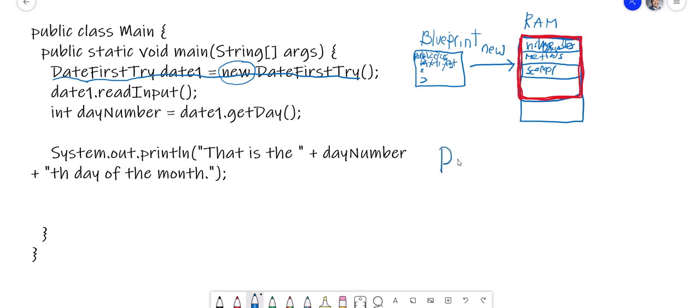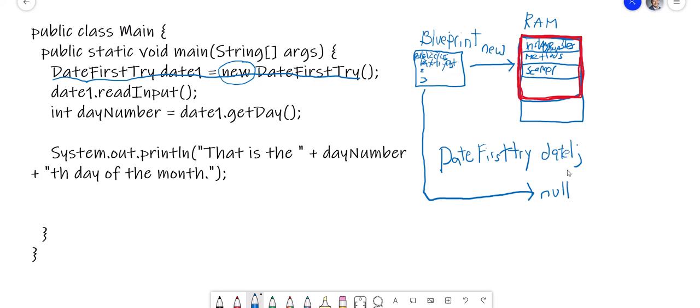So let's say I just did this: DateTry1 date1. Notice how I'm not doing any new here, right? So what this is doing is it's taking the blueprint, we'll just use the same blueprint, and instead of pointing at something in memory, it's actually pointing to null.